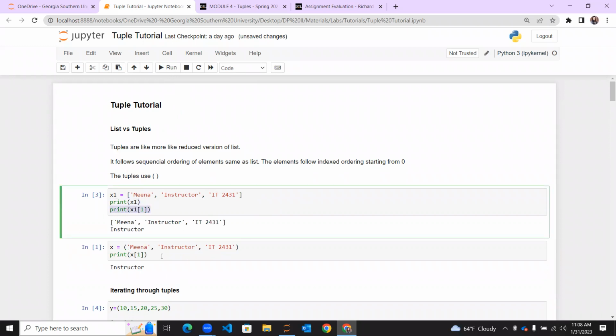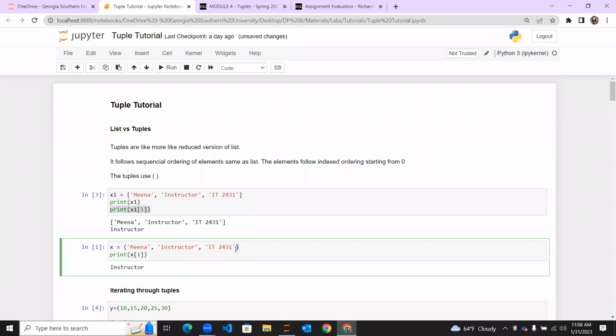The same thing, if you want to do it with tuple, instead of square brackets you have to use parenthesis. And it is also a sequential data type. Like list, tuple is also a sequential data type. You can say that tuple is a limited edition of list. It's the same as list: elements will be saved one after another, and with indexing you can access them. All those properties are the same for both list and tuple.